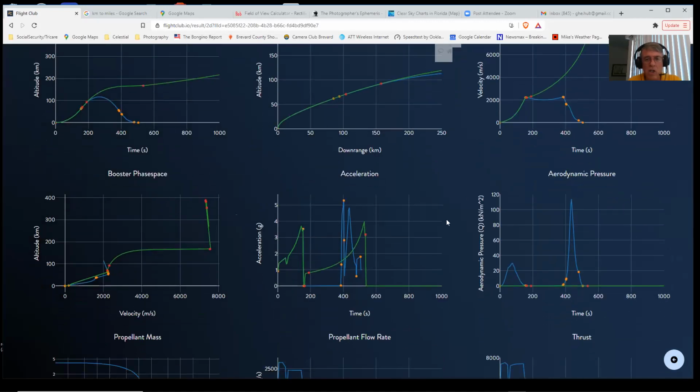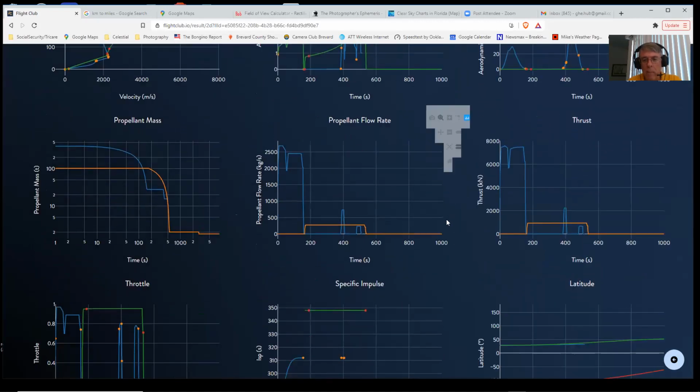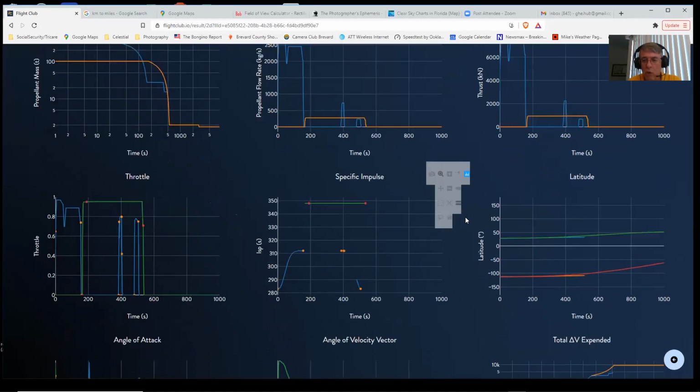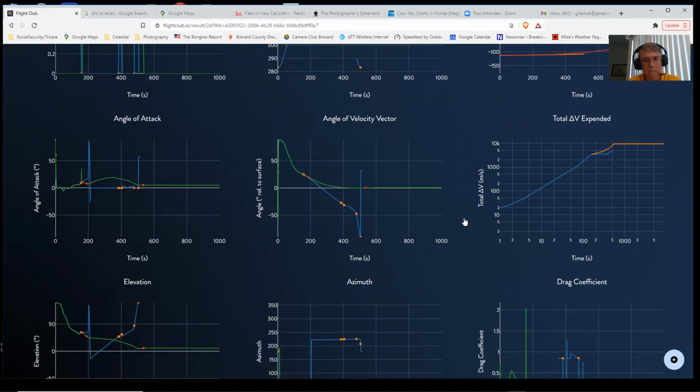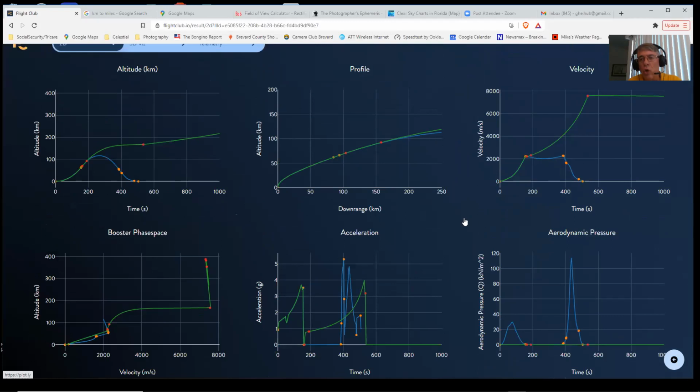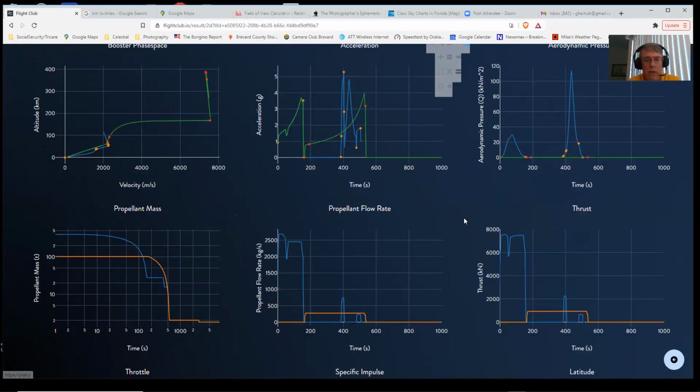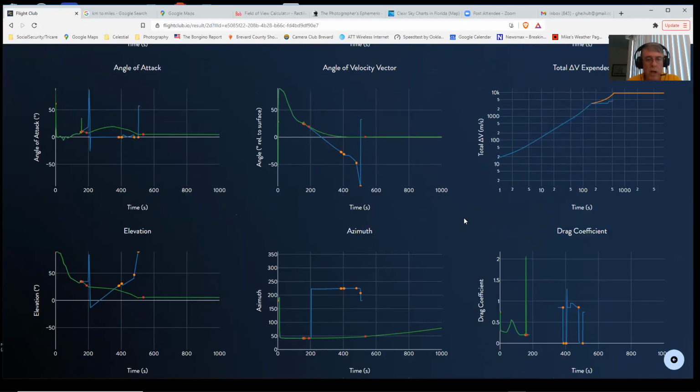You could probably get a master's in aerospace engineering if you just learned everything on this page. However, we're not going to do that. There's only two things we really want. And one is azimuth down here. And this particular azimuth screen will show you the launch azimuth from north going up and launching.